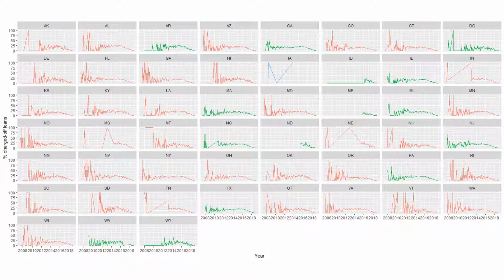And states like Arkansas, California, DC, Idaho, Illinois, Maine, Michigan, New Jersey, Pennsylvania, and so on, they form another cluster. And the remaining states fall into the big cluster we saw in the dendrogram.